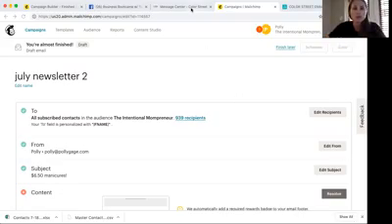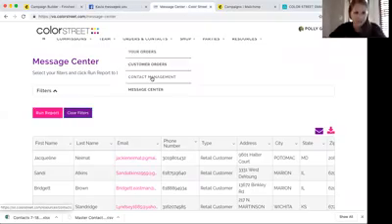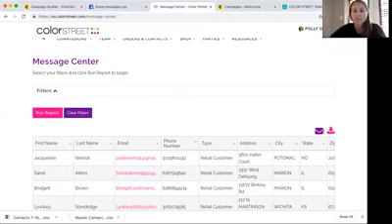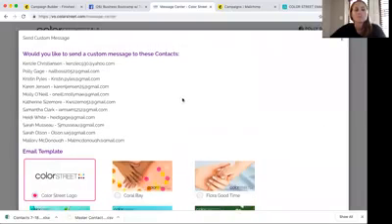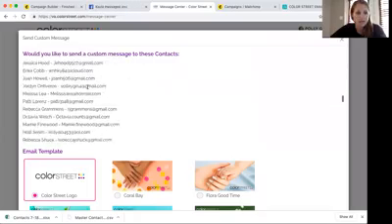Now you can also go to your Color Street back office message center and press the send emails button. So again, you went to message center, you ran the report for everybody's emails, then send emails. And it will send to everybody in your list.